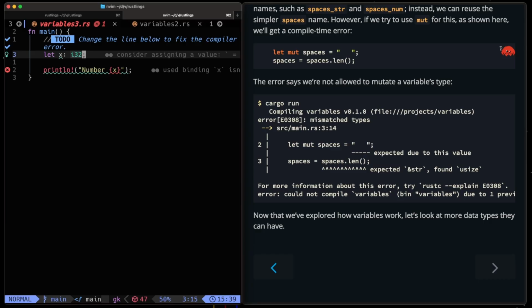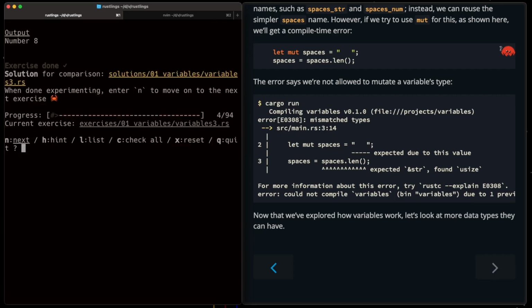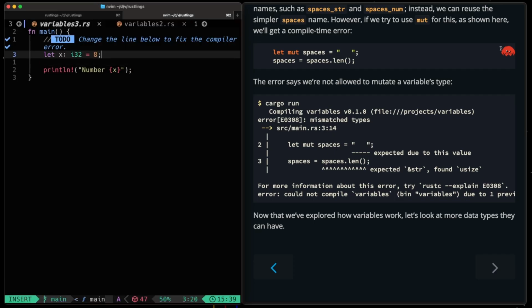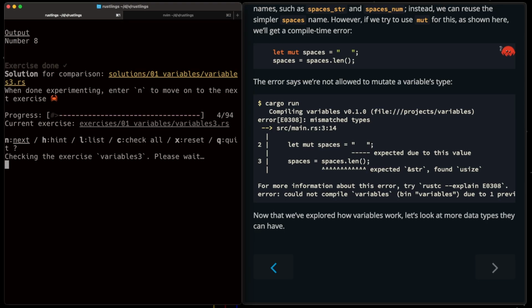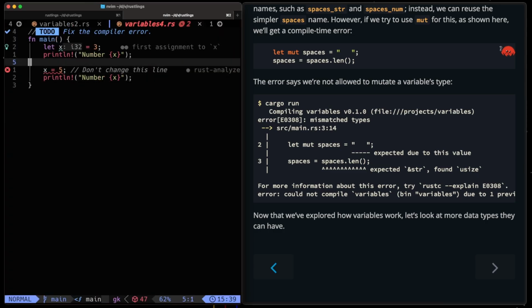I think the problem here is that there is no value. Let's make it 8. Done. Output number is 8. If we change it, that output should change. 42. Output is 42. Nice.